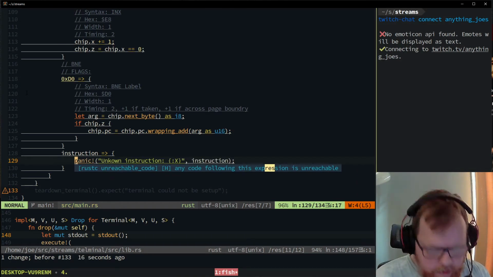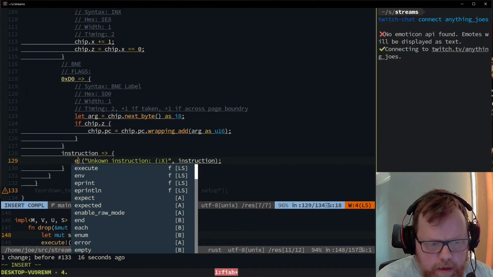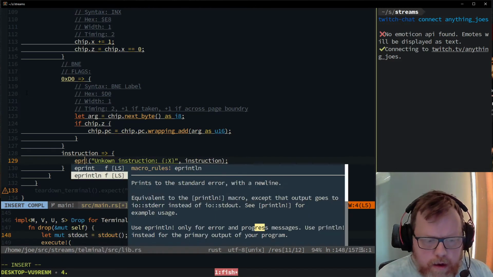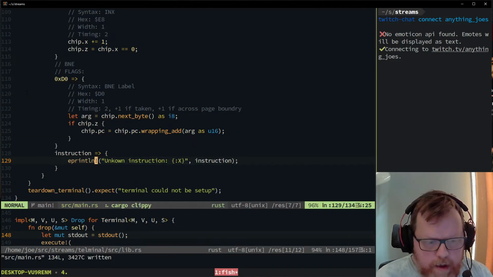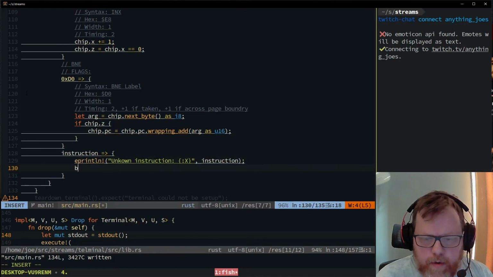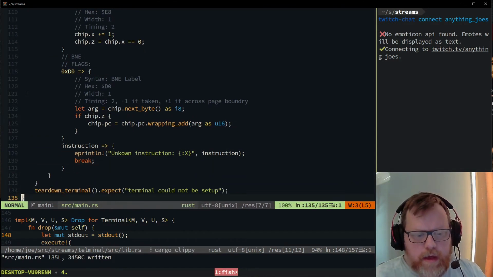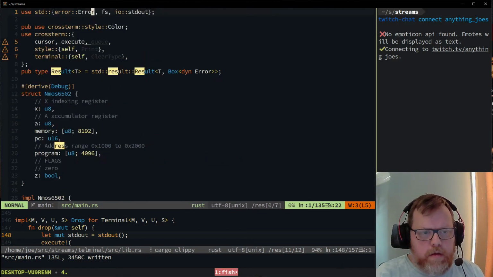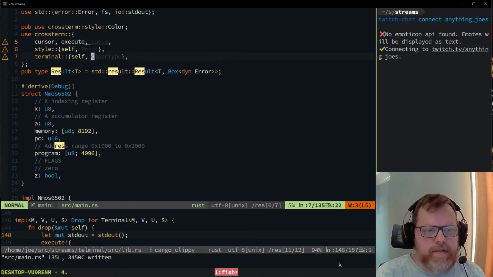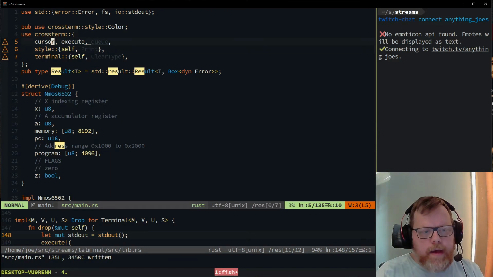We won't do that, but we will print a line that we're not handling that instruction, and then we will break the loop, and then we will be able to tear down our terminal. That's something closer to what we're going to want to do anyway.